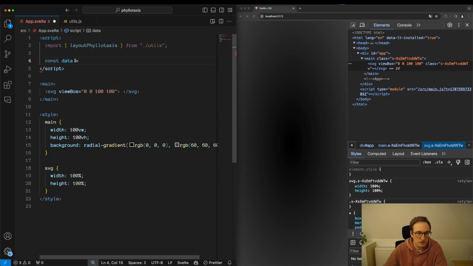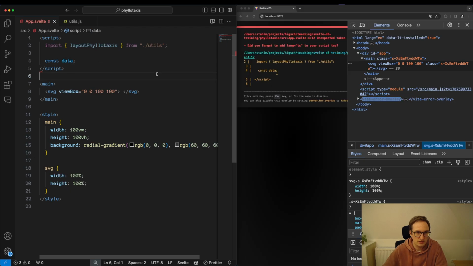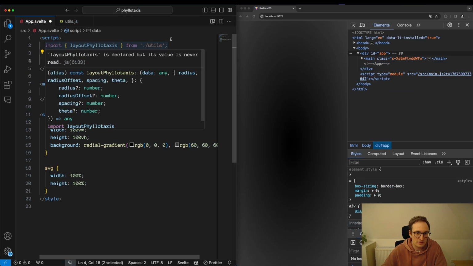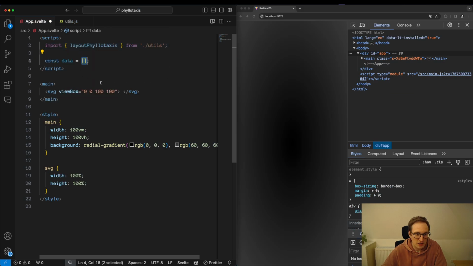Of course we now get an error, so let's make data an empty array for now. Then I can format my file. Now I can use this layoutPhyllotaxis function to generate my layouted data.